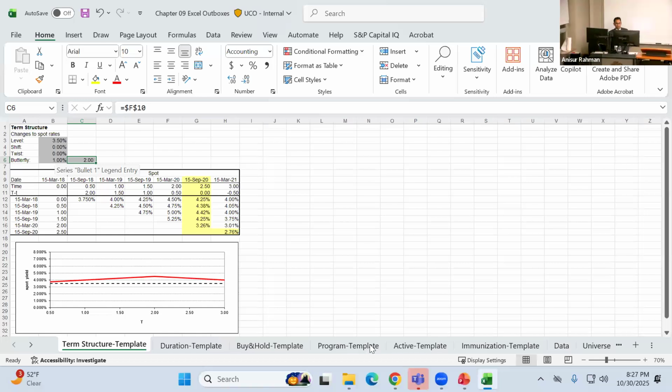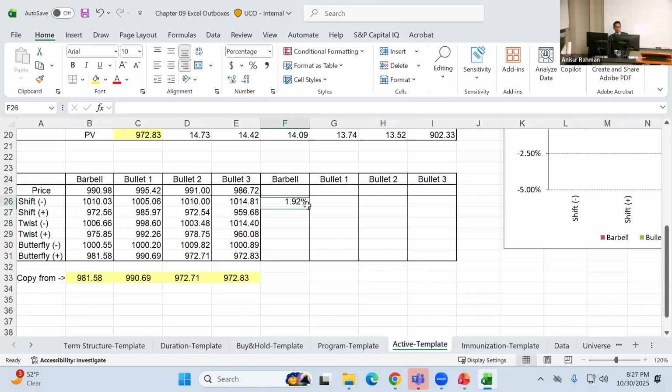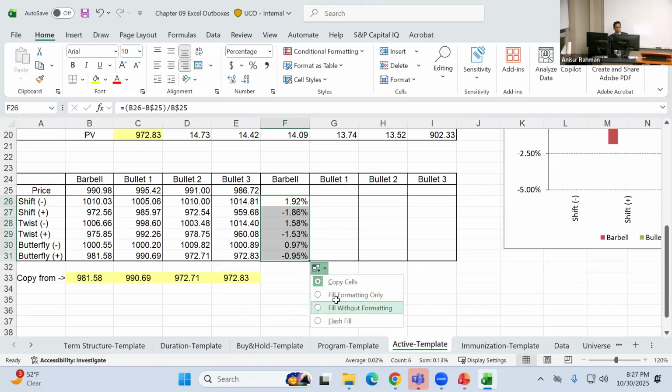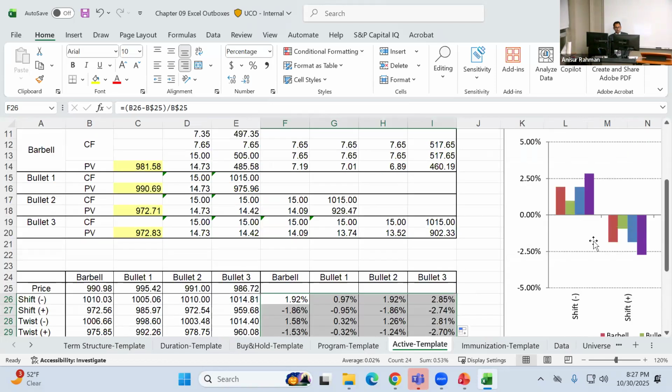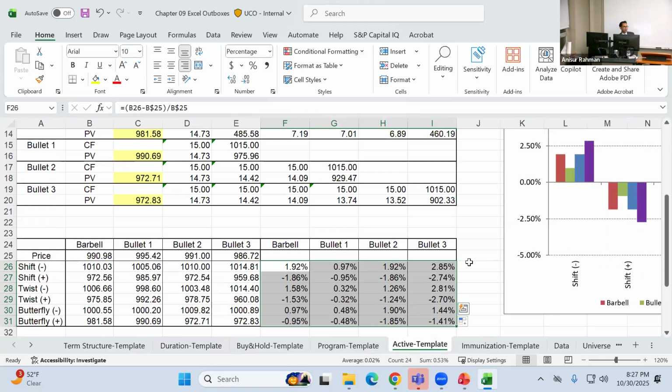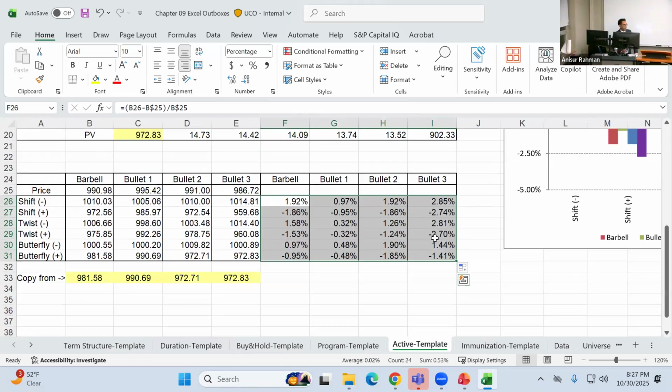So now you pull down without formatting, pull across without formatting. And this graph should be generated, right? So this is what you have to do for your homework, but let me discuss the output before I let you go. Are you going to post this one? Yeah.